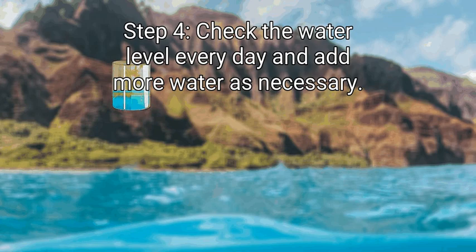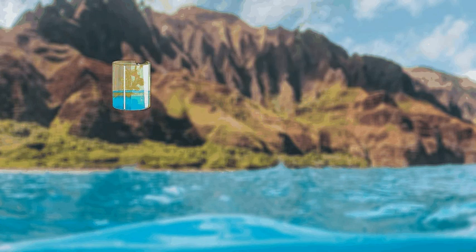Step 4. Check the water level every day and add more water as necessary. Fresh, clean water will keep the flowers from wilting. Make sure all of the stems are below the waterline. If necessary, add more water. If the water is cloudy, pour out the water and replace it with fresh water. When you change your water, cut another 1 inch (2.5 centimeters) off the bottom of the stem. Your flowers will last longer if you change the water every other day, adding floral preservative each time. Cut the stems at least 1/4 inch (0.64 centimeters) each time you change the water.